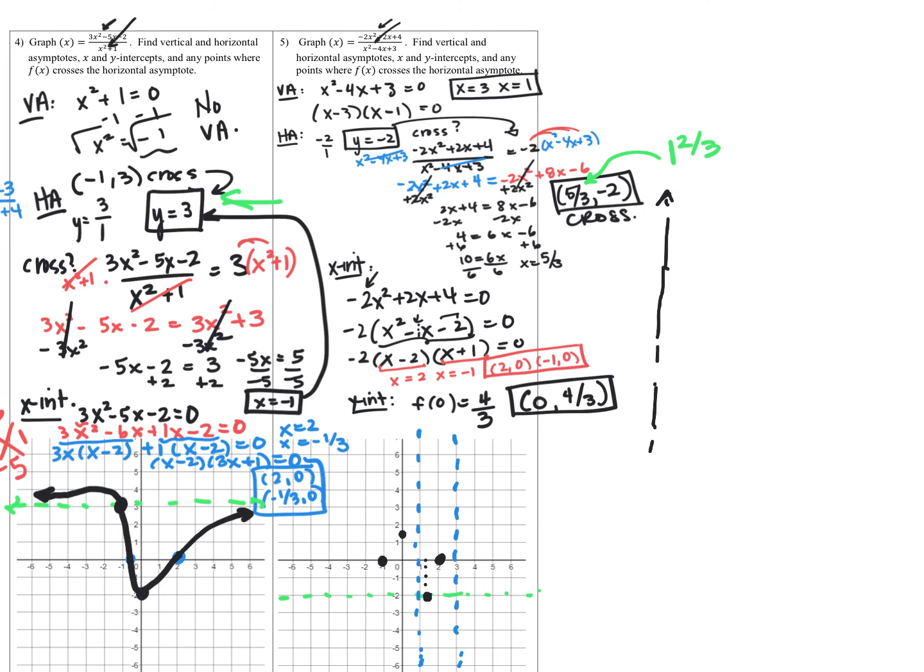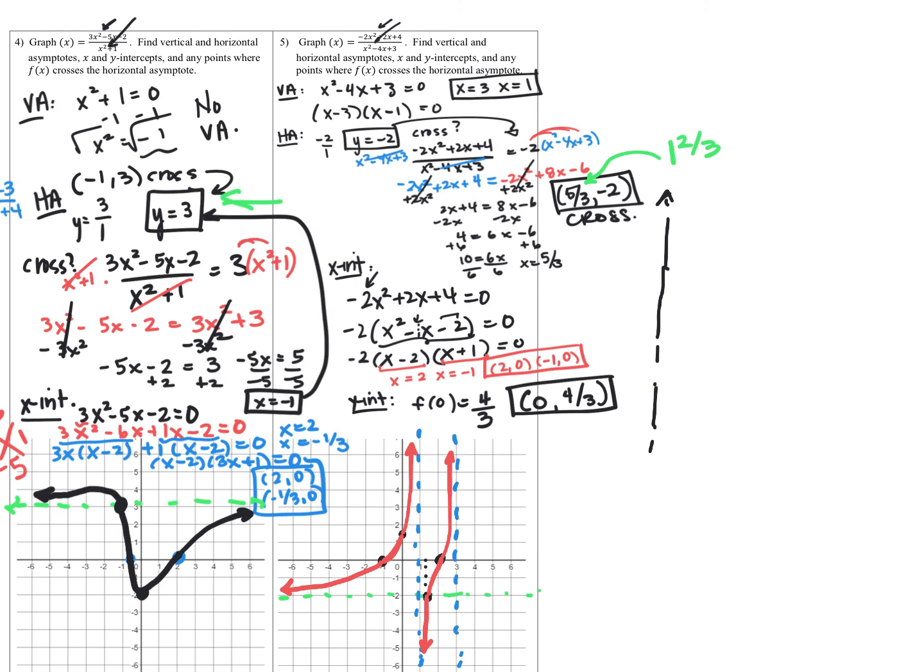Okay, so we're going to play a little bit of connect the dots. So I know these two would come together, and I would have to just go up, getting closer and closer to that vertical asymptote. My end behavior this way, getting closer and closer to that horizontal. Inside here, these will connect, and there's no other x-intercepts there, so it's going to just have to keep going up, and then this guy will have to keep going down.